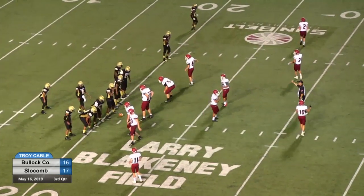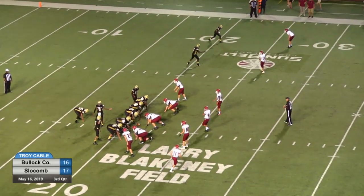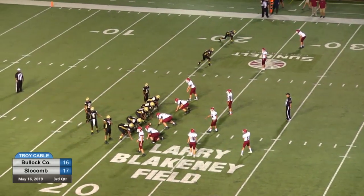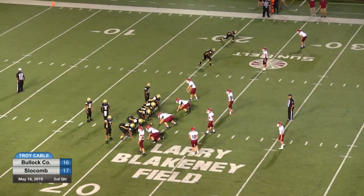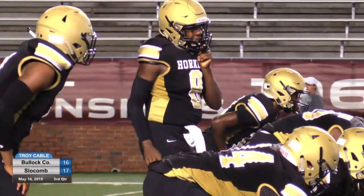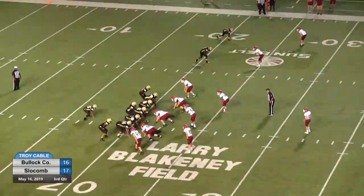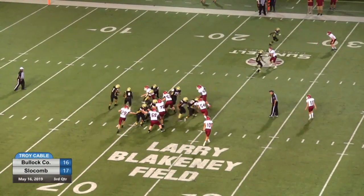First down for the Hornets from the 21-yard line. Red Tops lineup defense. The quarterback does not like his personnel. He's yelling at the coach on the sidelines. Play clock down to 18. They got plenty of time. Not a lot of stadiums you can yell over and talk to your coach as plain as day as he did. Mighty quiet in here.